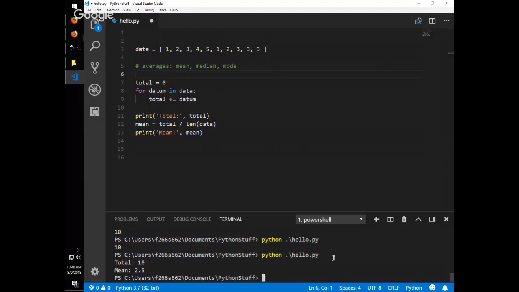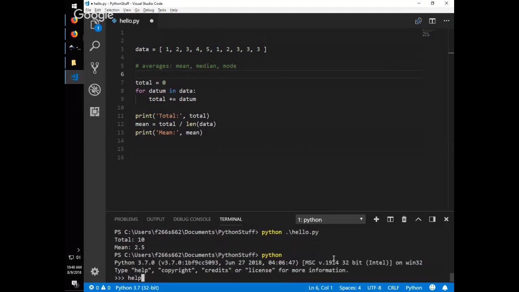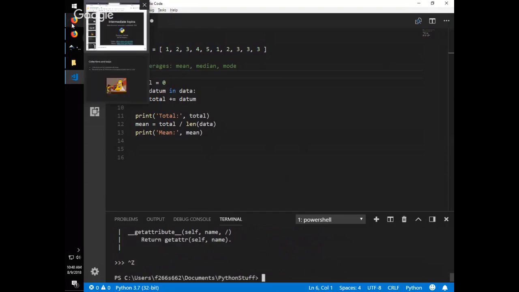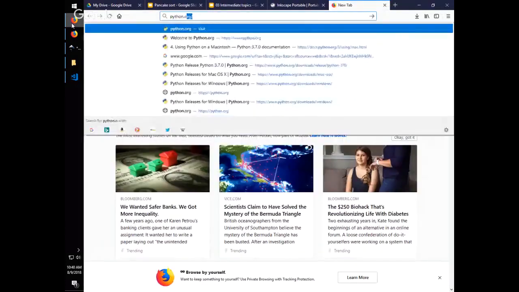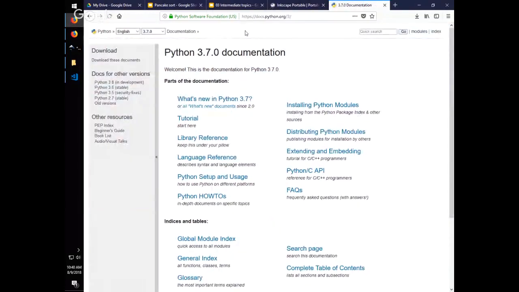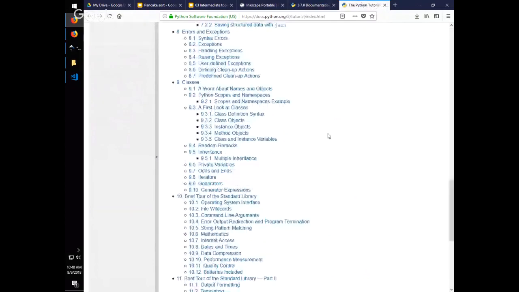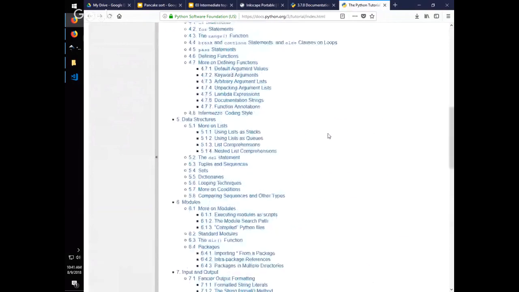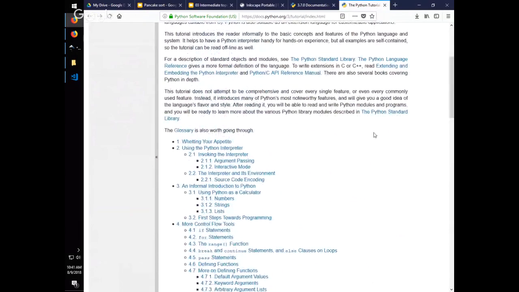Actually, I showed you earlier that we can open the interactive Python terminal and ask for help with things. Another great place to go for help that's much easier to read than the built-in help is the Python website. There is official documentation on the Python website that has all of the same information that you saw built in. The other thing that it has is the library reference. It also has a tutorial that will walk you through basically everything that we're doing in this workshop, plus some other things. So the tutorial is a great place to look for stuff, especially as a beginner.